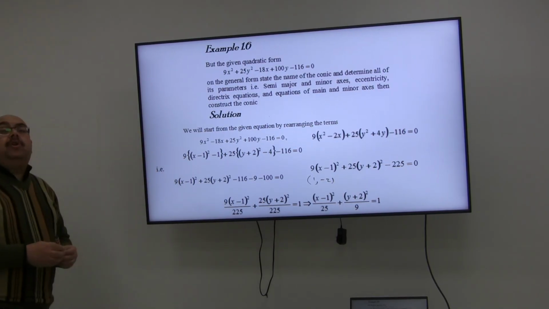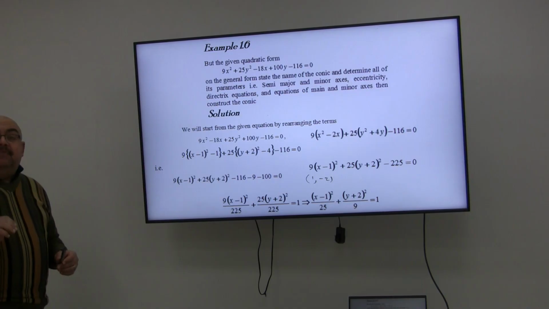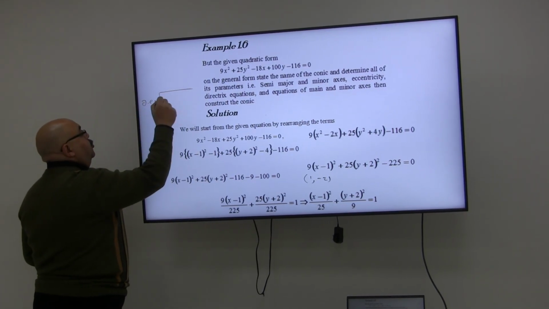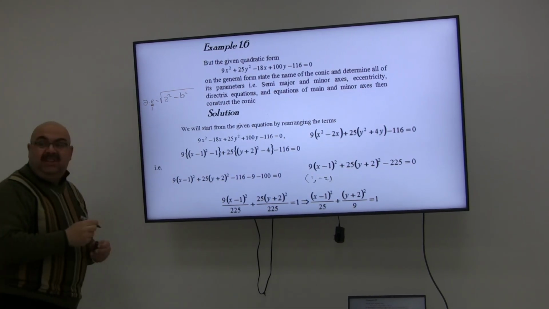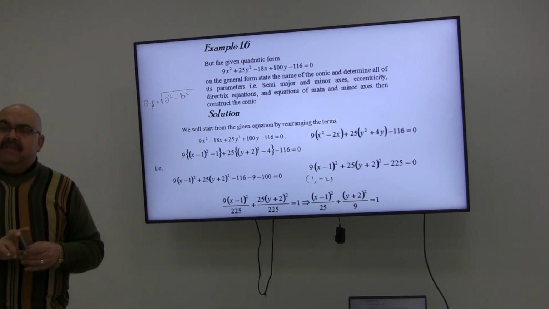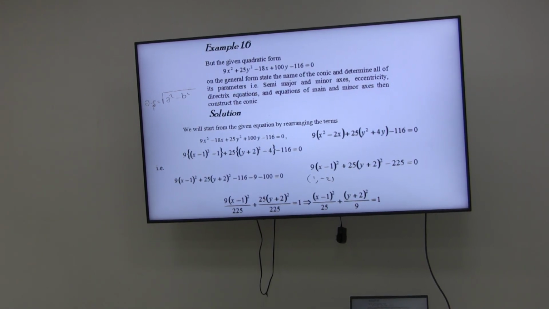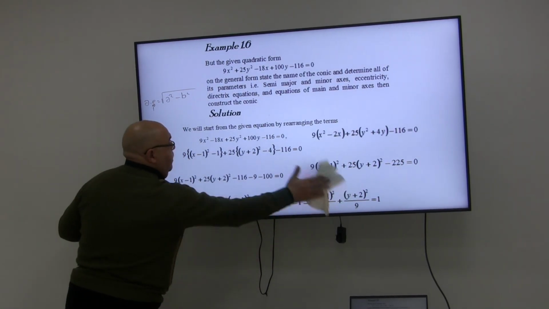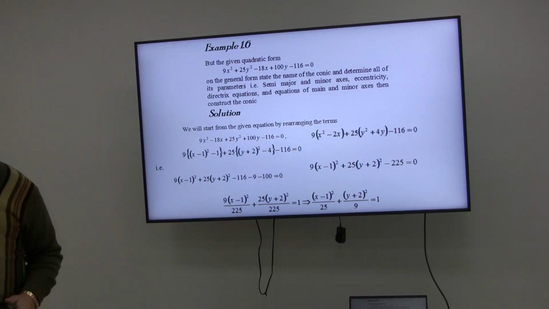The semi-major is 5, the semi-minor is 3. If I use the relation a·e equals the square root of a squared minus b squared, I will be able to get the e. Once you have e and you have a and b, you will be able to construct your ellipse. Okay? I'm not going to lose time in this part because I noticed that you're already familiar with it, so I will move to the next part.